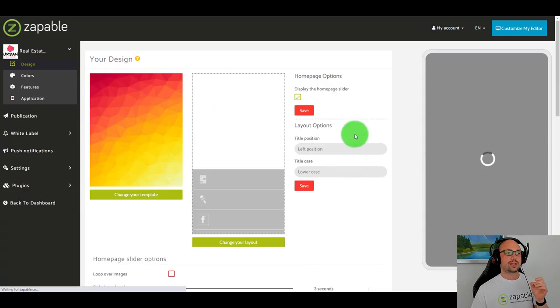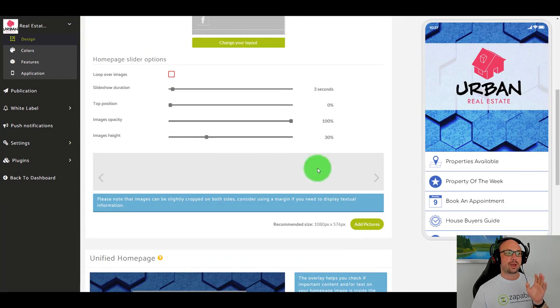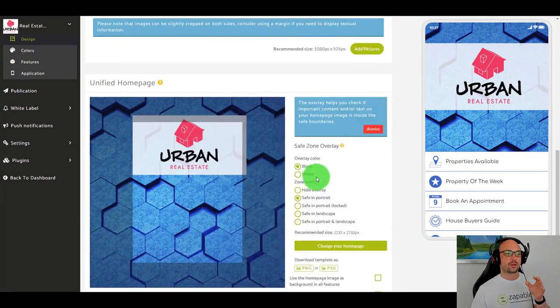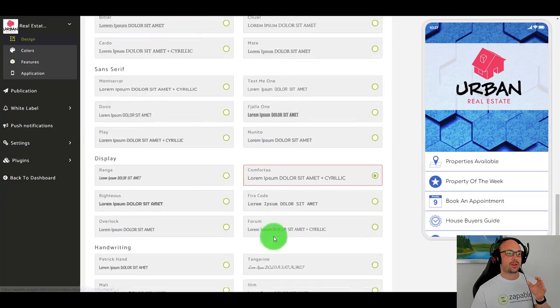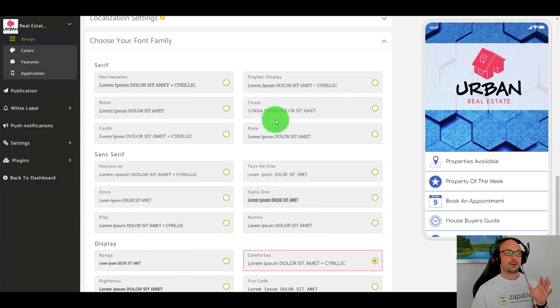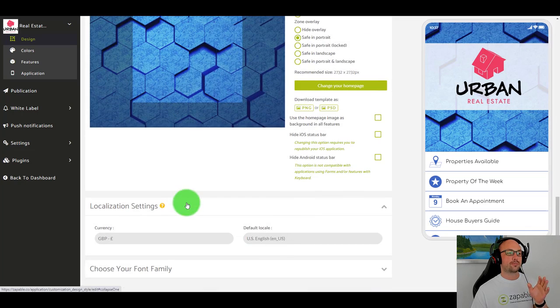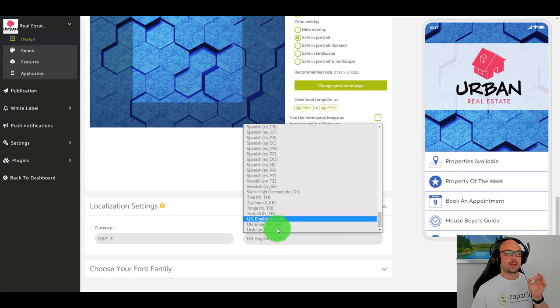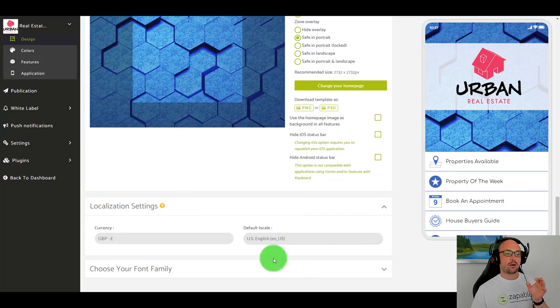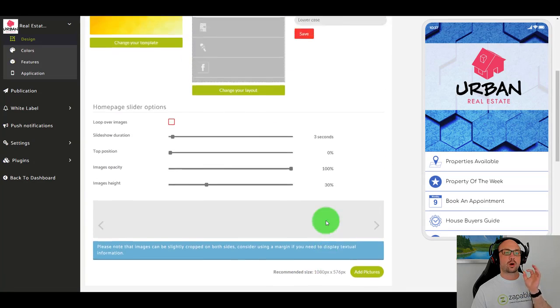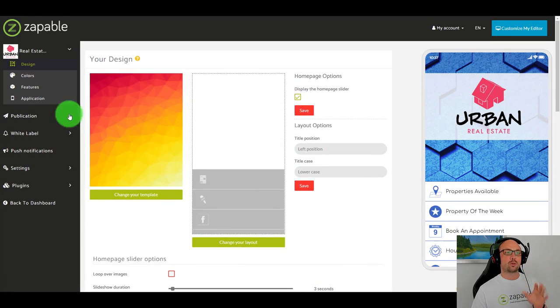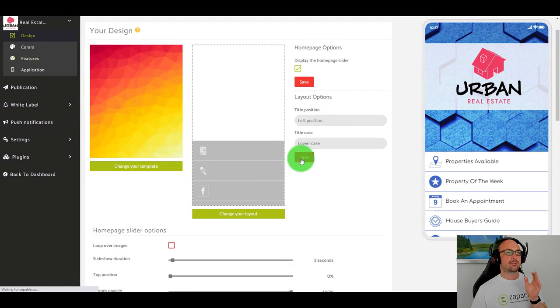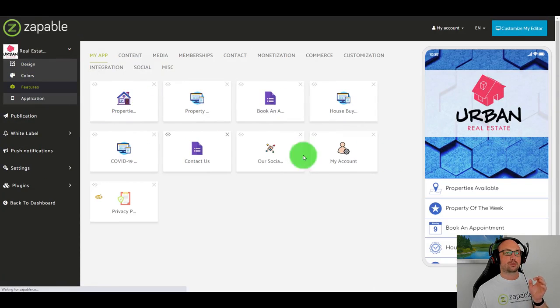So we'll go to the real estate template. Again, as I was saying about the fonts, if you want to change your font size, you can do it all here. You can pick the fonts you want, or you can also change the location. So you can see here all these different options. These apps work worldwide in any country within the world. Okay, so now let's have a look at this real estate app where we use it to add property listings.